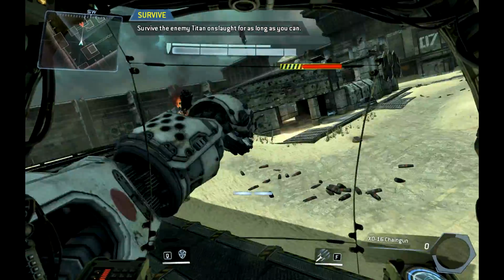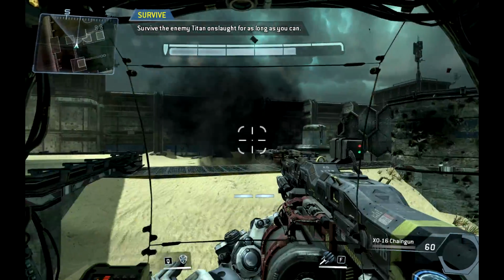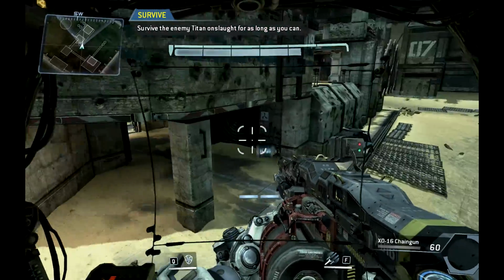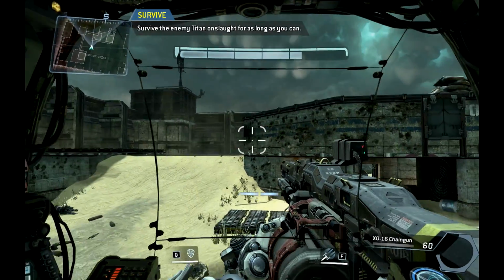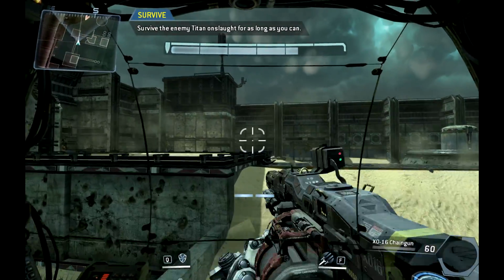Yeah, I really wish I had any of those rockets now. Cool, I can wave touch. Survive. Prepare for the next wave. Oh, great. Not another wave. Next wave incoming. Enemy Titan shields online. Use caution.